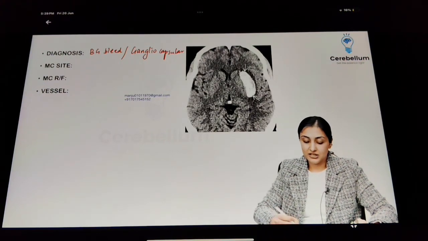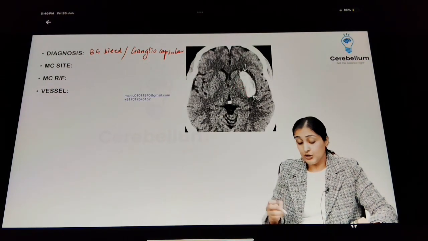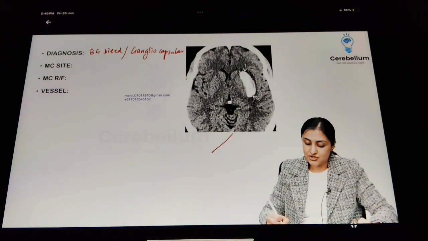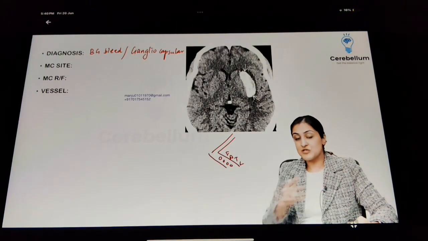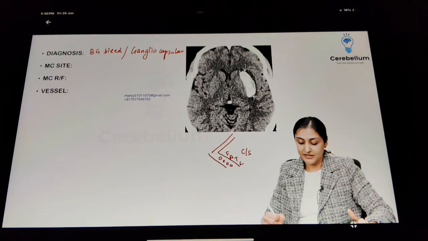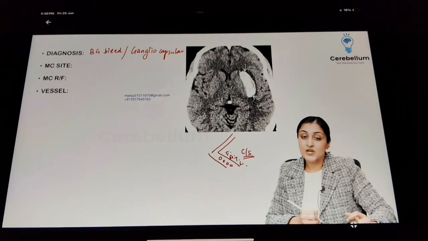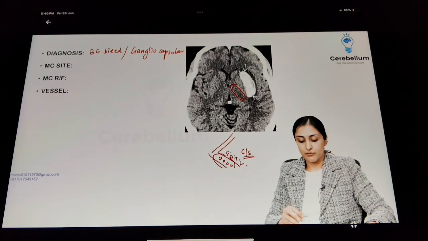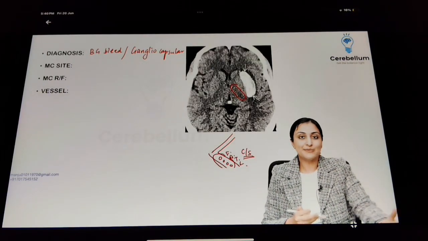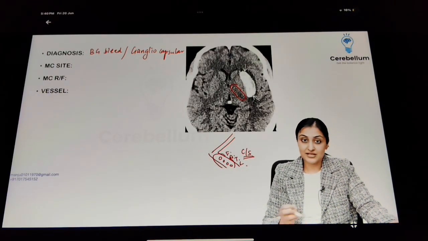And the moment internal capsule is involved, particularly the posterior limb, you know all of the corticospinal tracts are arranged in the posterior limb of internal capsule. You have the entire body. We have learned it in BTR fatal. This is the arrangement of the internal capsule corticospinal tracts here. So face, arm, thorax, and limbs. This is how all the body is in this much small area of the posterior limb of internal capsule. So the moment this gets involved by the bleed, you're going to have hemiplegia. So this is what is called as dense hemiplegia. That is how these patients present.